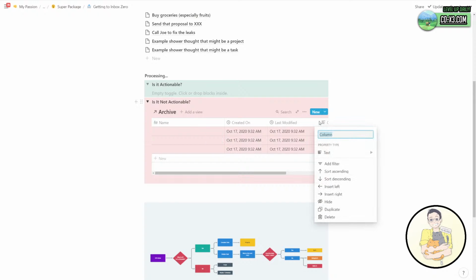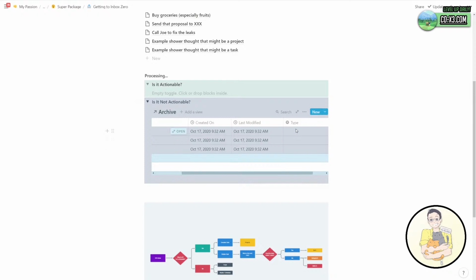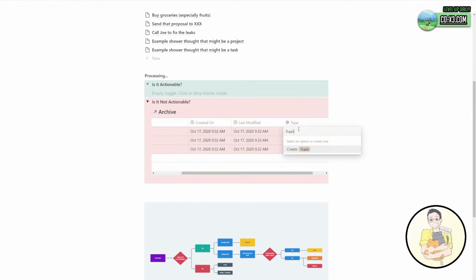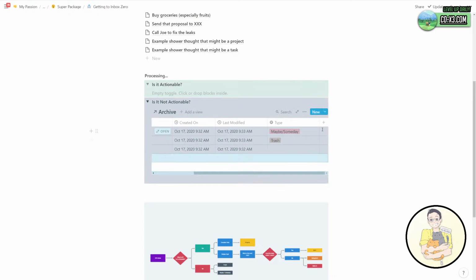So we're also going to have a type property here. For type, we're going to make a select property. It's either going to be trash, or we're going to say maybe someday. And when we have maybe someday, I also want to put a review period.